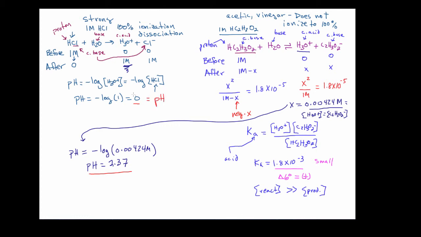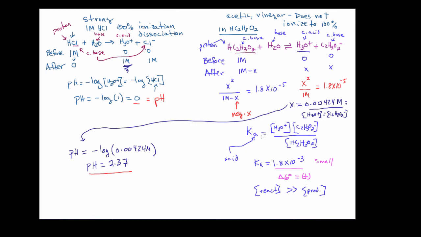Correlating this again with the strong acid, look at the difference. The strong acid was pH 0 for a 1 molar solution. For the weak acid, with an equilibrium constant of 1.8 times 10 to the minus fifth, we're at a pH of 2.37. This is the reason you can eat vinegar and you cannot eat hydrochloric acid, because the level of ionization is so significantly different. The hydrochloric acid is going to dissolve your esophagus. The vinegar is going to taste good if you like tangy dressings, and it's essentially going to leave your esophagus alone.